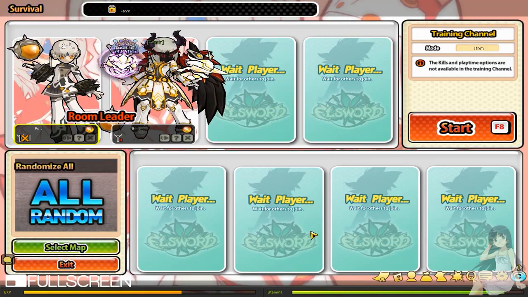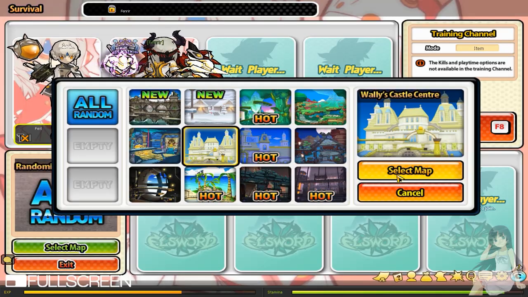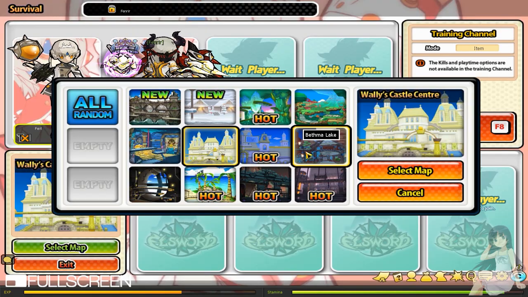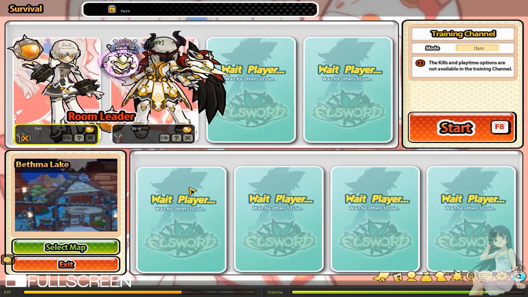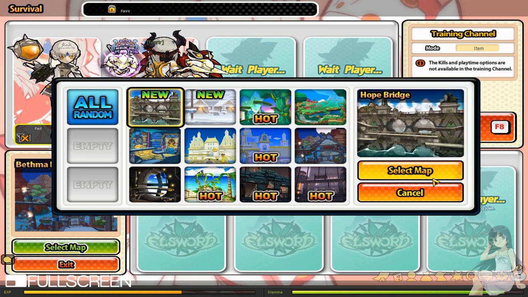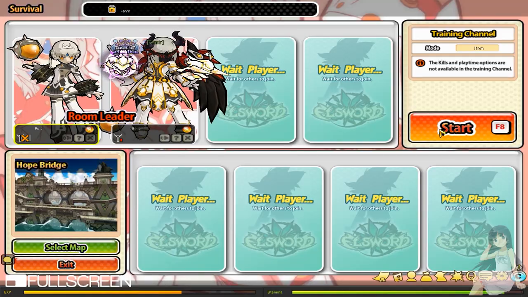Oh, well. Can you change it to a big map with platforms? Otherwise, we won't be able to... no, those platforms suck. No, too many curves. The hope... that one. The hope... that one.